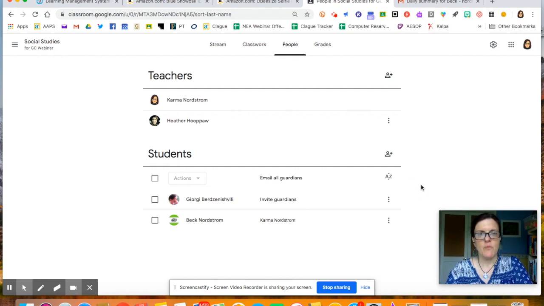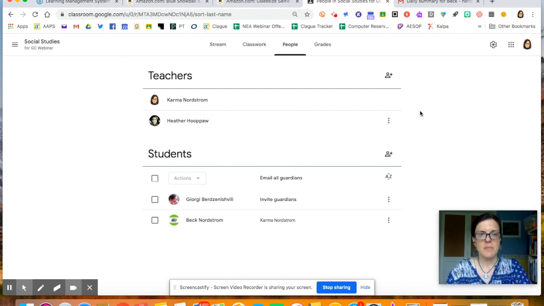Be aware that when you add or delete guardians, that will add or delete them for any teacher who shares the same student. So if you are a middle school or high school teacher and many different teachers share the same student, and you all have Google Classrooms, the invite to the guardians will be shared with all of those classes. And if you remove those guardians, it will remove them from all of those classes.